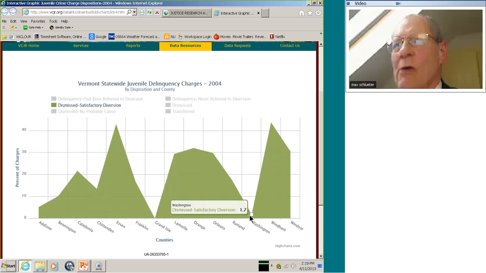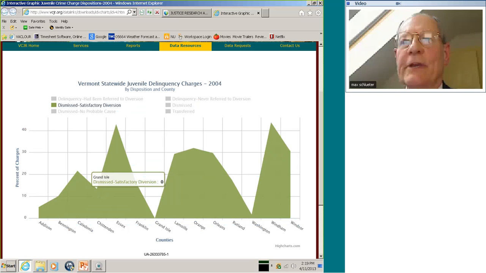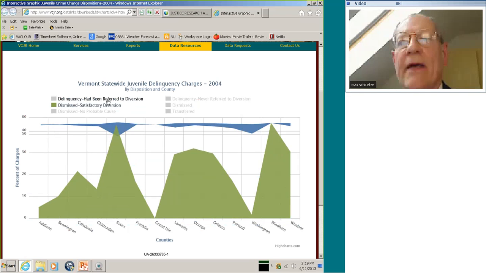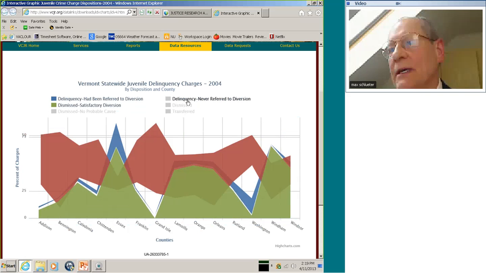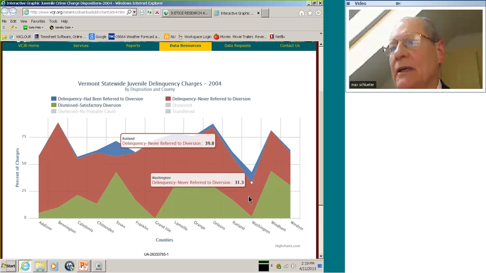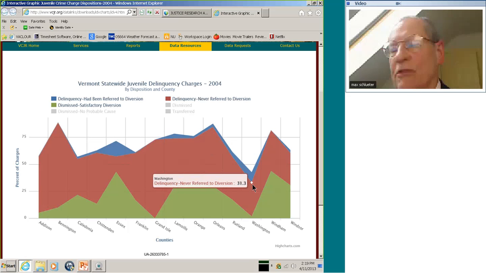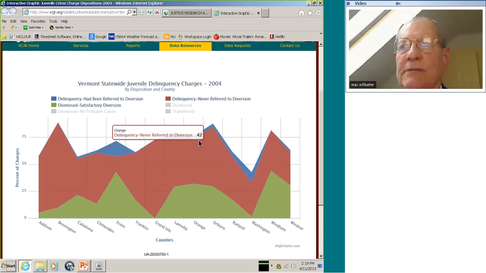So, well, what are they doing? Do they refer cases to diversion and then they fail, and as a consequence they file a delinquency petition? Well, let's click on this. We see that that doesn't make much of a difference. Are they finding delinquencies without diversion? Let's see what this looks like. Well, yes, it does. So 31% of their cases are handled in a delinquency prosecution without diversion, but it still does not account for much.